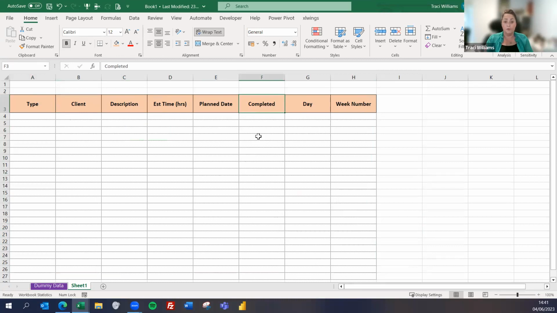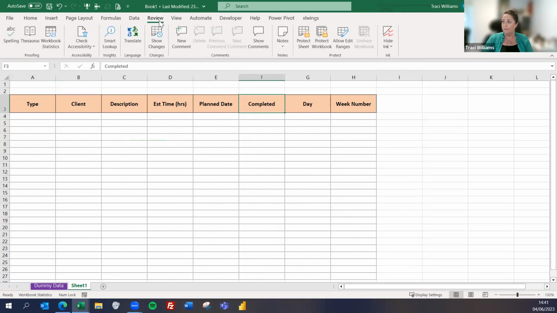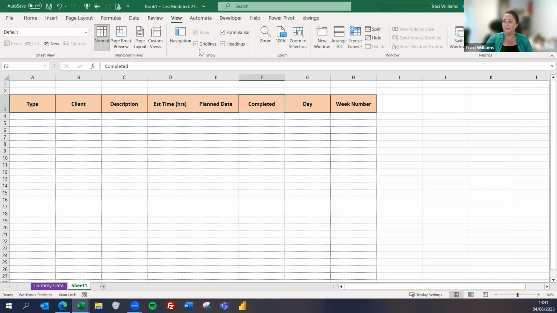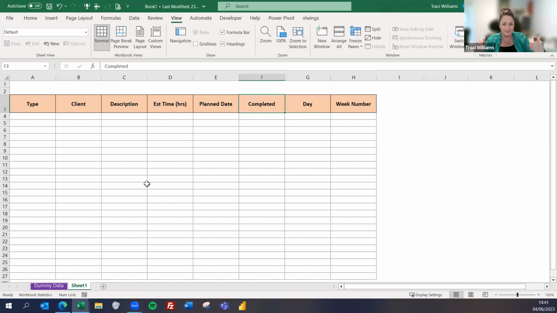Now, because I put borders on, I would now get rid of the gridlines. I'm in the view ribbon, but I can't see because I've got this silly box up the top. Go on, disappear. There it goes. So I can now go into view and click gridlines off so they disappear, so they're not in my way all the time.